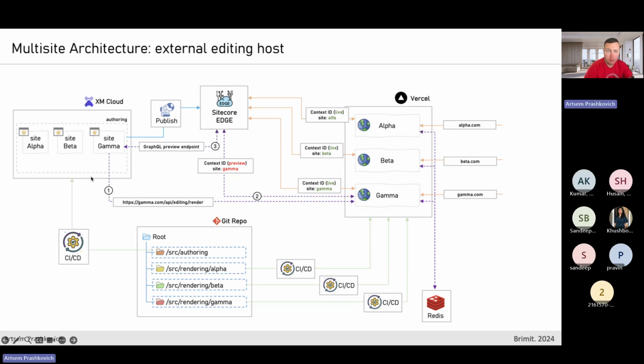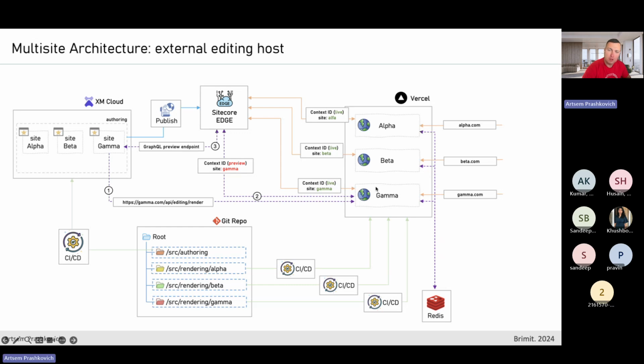So when we open the experience editor or even pages in our XM Cloud for the Gamma website, the request to the API editing render goes to our corresponding application. In the case of Gamma, it is the Gamma front-end app, and the API editing render endpoint is used to provide the editing markup for Sitecore, and is used internally by Sitecore only.